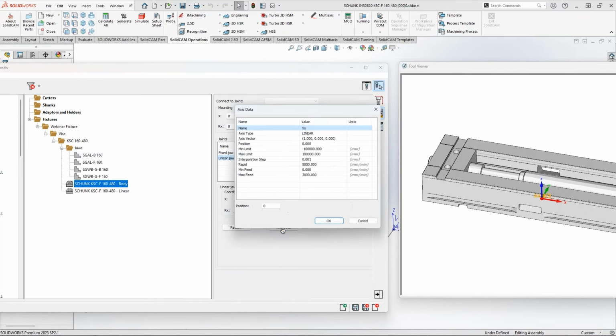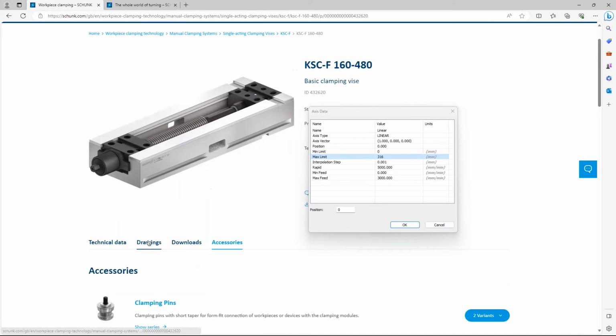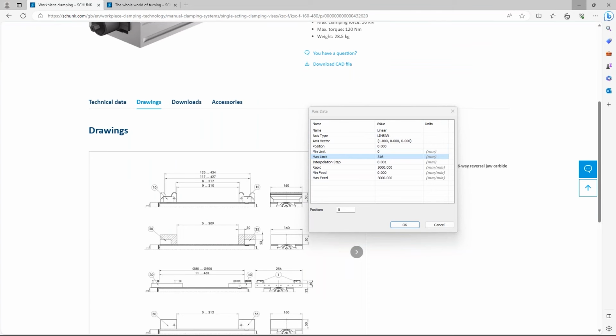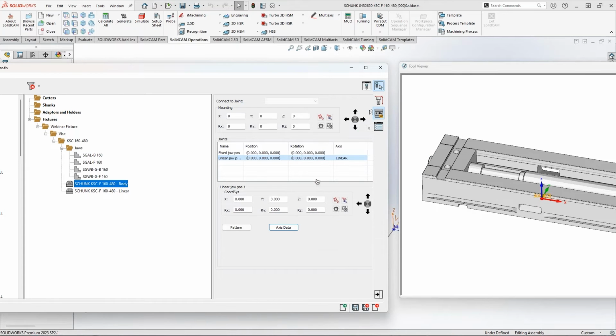As you can see, this linear has an axis on it. I will go to the axis data. I'm just going to call it linear. It has all the properties of the axis. It is a linear type. It is along the x vector over here, as you can see. And my minimum limit is 0 to, I think it's 316. Let's see it here. 310. All right, so 310. So let's stick to that. So you can put real axis limits. I'll click OK. Perfect.